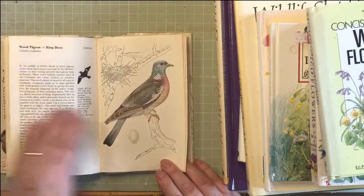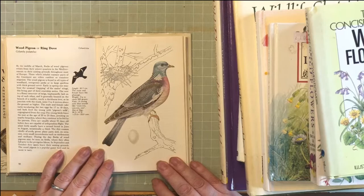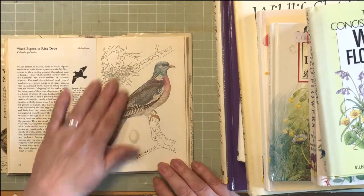And don't forget, oh, look at that wood pigeon. We have those in our garden all the time. They are mating mad, can I tell you?